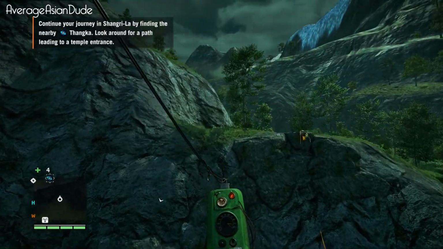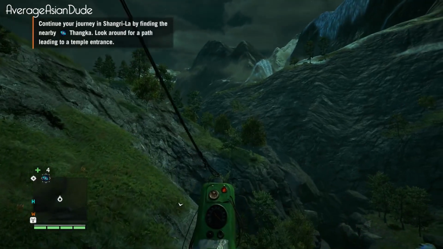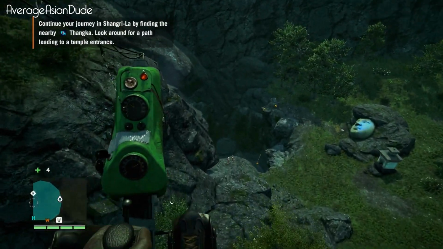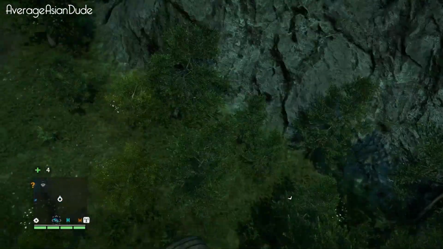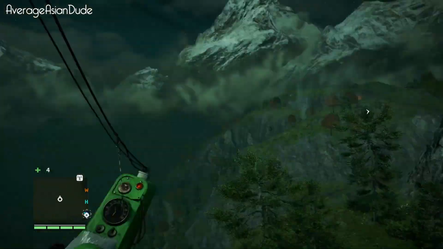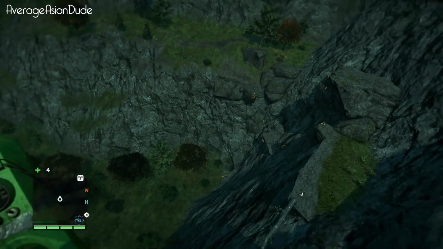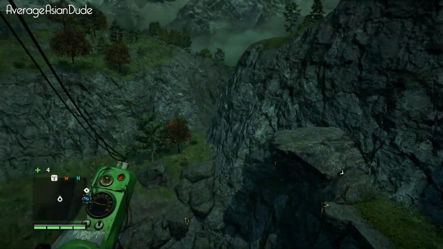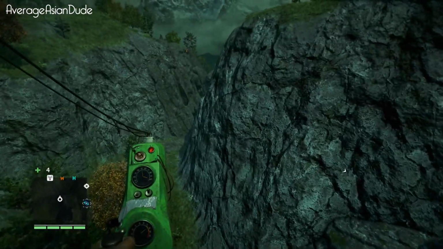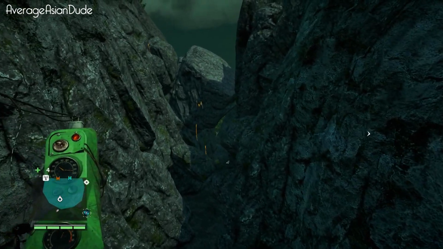By finding the nearby, look for a path leading to the temple entrance. Alright, so wait, that's the enemy down there. So there's an entrance somewhere around here. Let me search around. Alright, looks like we have to climb up here. So it's not down there. It could be, let's see.